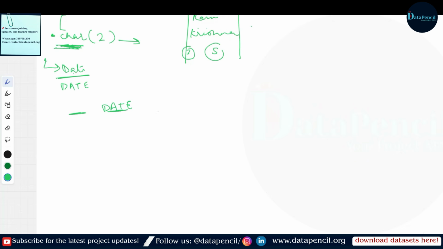While doing the practical, we will see how we use it, and then it will be more clear. Now, along with the date, if you want time also, then we will use the datetime data type. For date only, we will use the date data type. For date and time both, we will use datetime. This is the name of the data type. I hope it's clear.